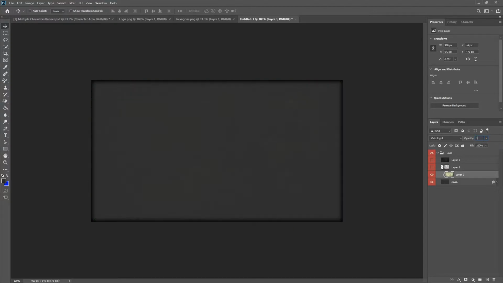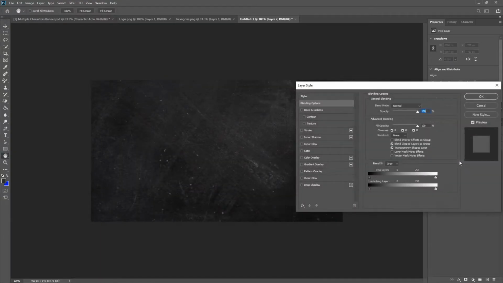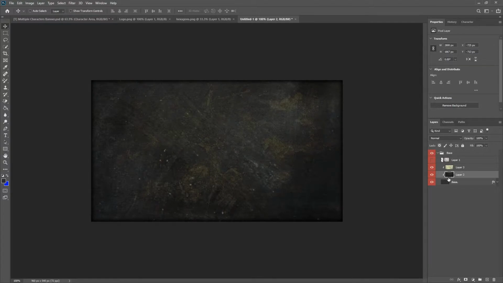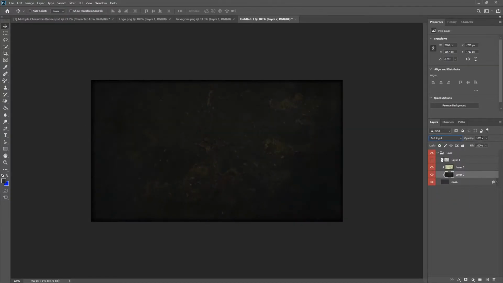Perfect. And now we're going to go over to our chalkboard. Drop it as well and make sure, you don't have to clip it. I just clip everything if it's going to a layer just to keep things organized. Otherwise, it looks like a giant mess. So for the chalkboard, you want to go on to Soft Light and you want to make the opacity 60%.